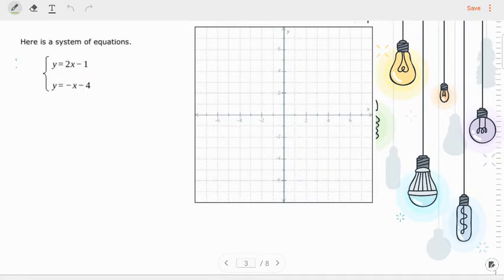Let's look at a different example. Here's a system. Now I'm going to remember to focus equation by equation. Ignoring the second one, I plot my first point at -1, the number that's by itself. So there's my start. My slope, which is 2, remember to write it as a fraction, 2 over 1, tells me how to get to my next point. Go to the dot, rise, and then run. So rise 2, run 1. I'm going to connect my dots, and extend it.